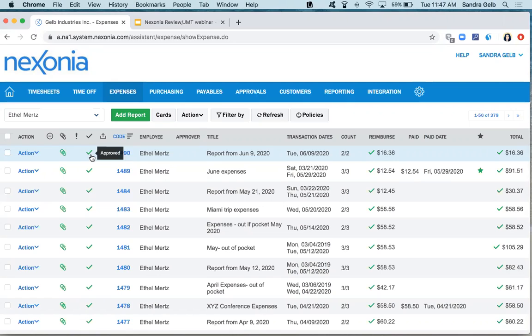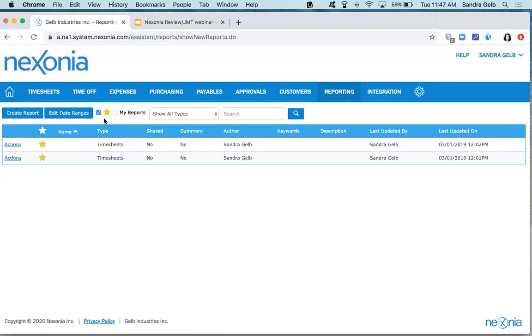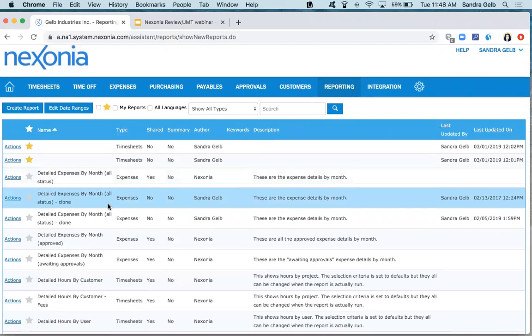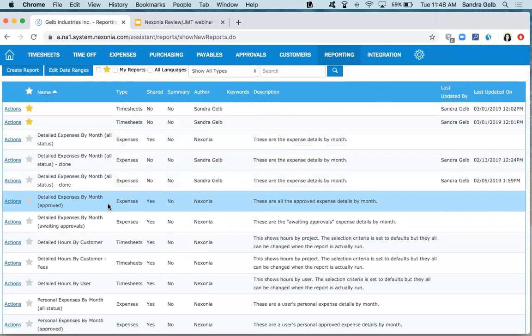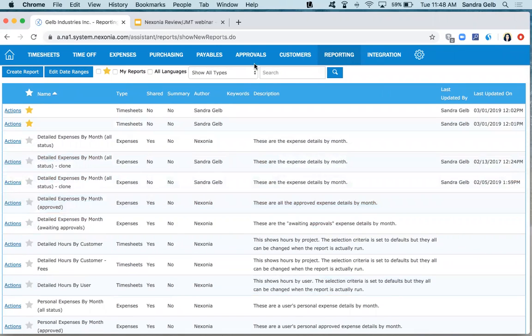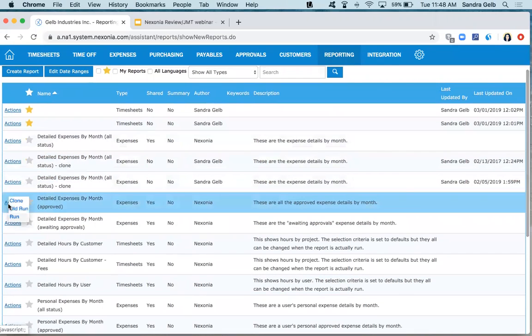Another thing that I'll just quickly point out is our reporting tab here. Reporting is all included in Nexonia. So we have a number of standard reports, but you can customize and create reports as well. It's our own report designer. So any of the data that is in the system can be reported on and can pretty well be sliced and diced in any way. We'll go ahead and just open it up just so you can see the options.